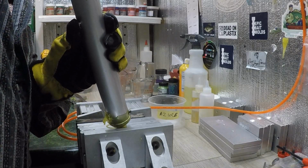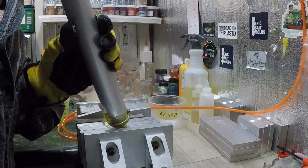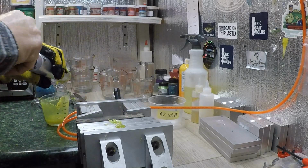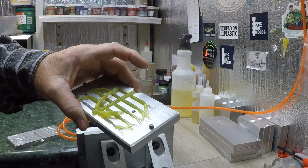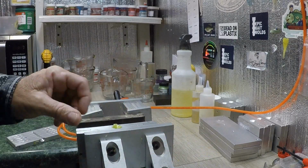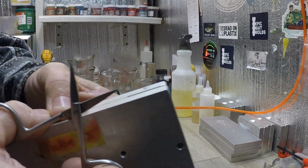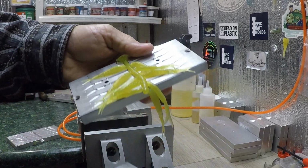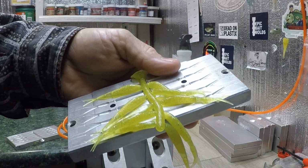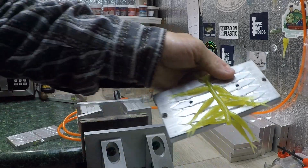Okay, I'm not going to re-tap the molds because all we need is the tails. We're after the tails of them, right? I popped this mold open. Alright. Oh, this didn't work as good. Well, when I pop these molds open, what I wanted to share with you, that one didn't do as good.